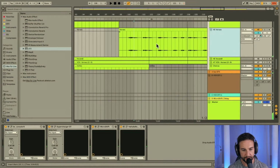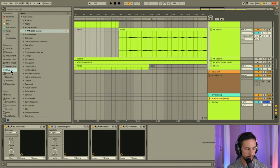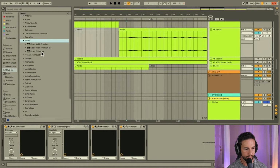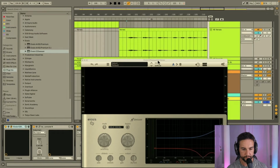Just wonder if I got to de-ess a little bit here just to get a little bit of that high end controlled. I don't do a lot of de-essing, but I am going to experiment really quick. I believe we got it under this one right here. Let's put this on the front end and see what it does.